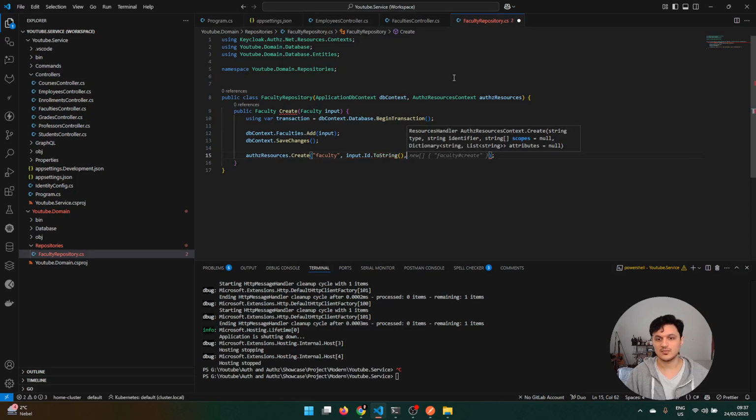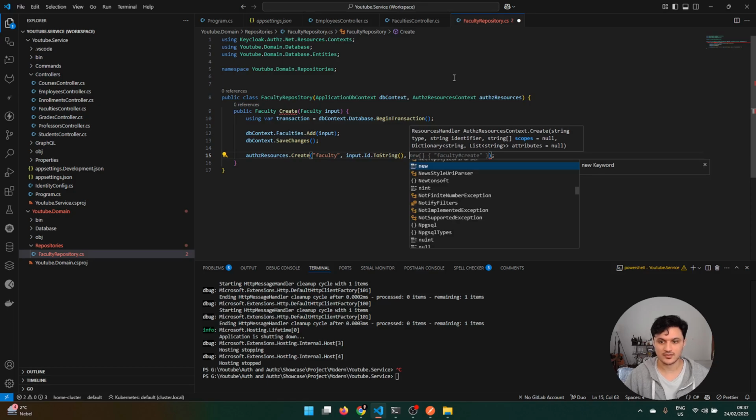And now there were some other things we needed to add. So we need to add a scope, but what type of scope do we need here? In this case, I want to have a very specific scope here because I want to add a course to the faculty. And the course creation, I can put it under the course endpoint, of course, but I can also put it under the faculty input.